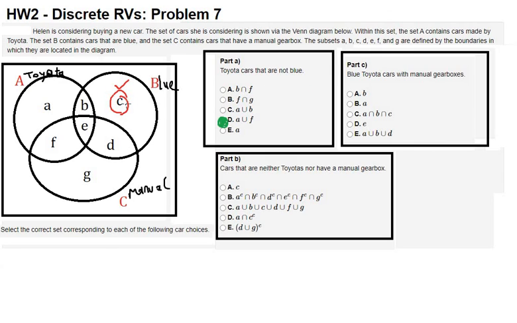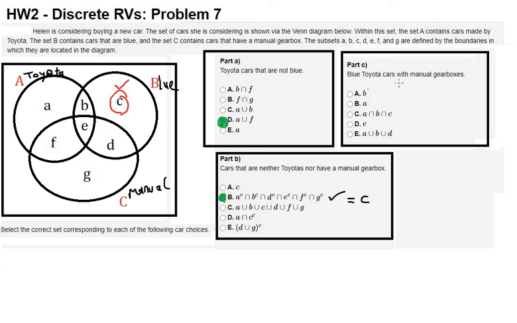And C itself is just blue cars, but not indicated whether Toyota or not. Here the exact definition is asking for neither Toyotas nor have a manual gearbox. So this is the most general definition that indicates C. Here A naught is everything else but A. B naught is everything else but B. So the common intersection of all descriptions A naught, B naught, D naught is this C. So that means this is C. So here the answer is B again.